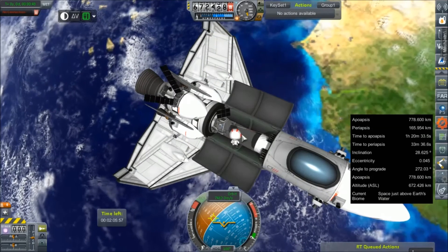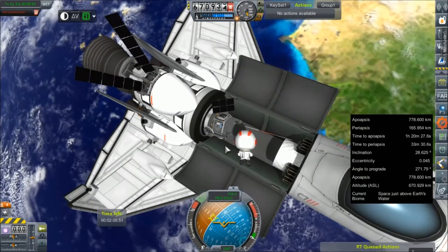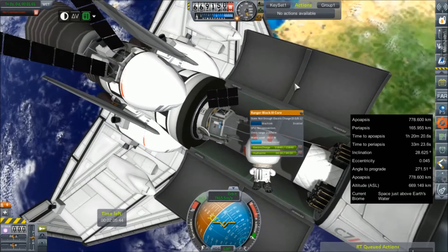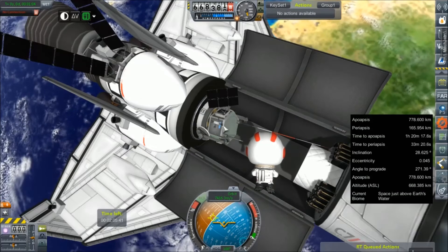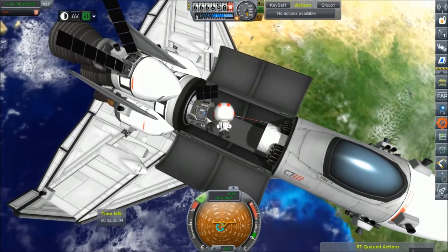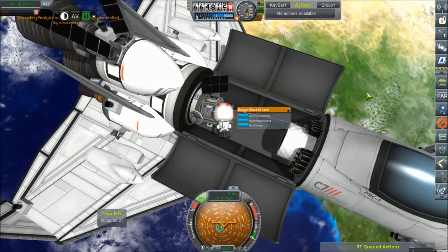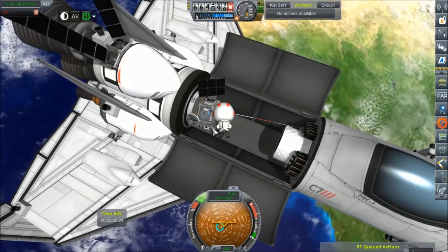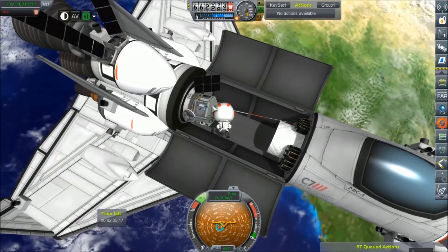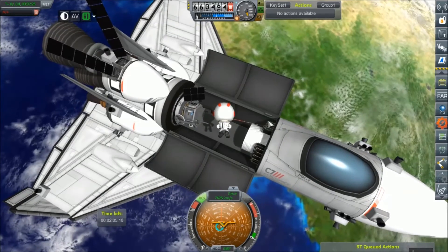Now we'll try to switch to it. We still do not have a connection. That's odd — we've got electric charge. Out of power, without being able to store the electric charge. I should have cut this part out. You can only be controlled by a scientist — well, it's a good thing you're an engineer, sir. Unfortunately, we can't run off just that. We need a battery. It has to go through the battery. Get back in there — nothing else you can do for this poor thing.